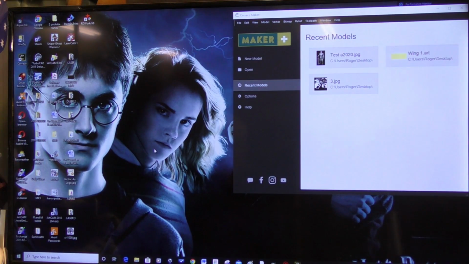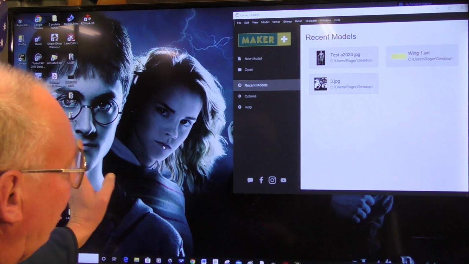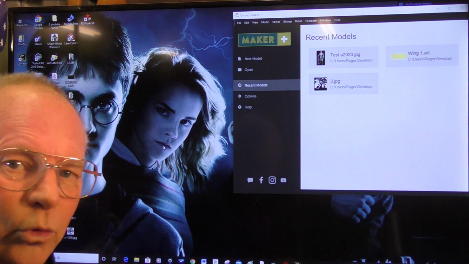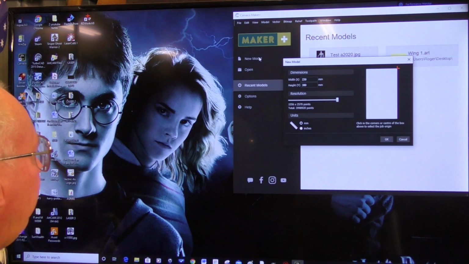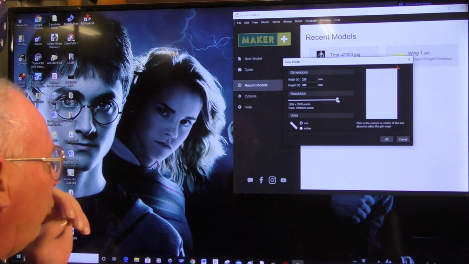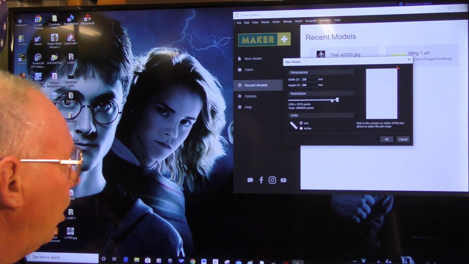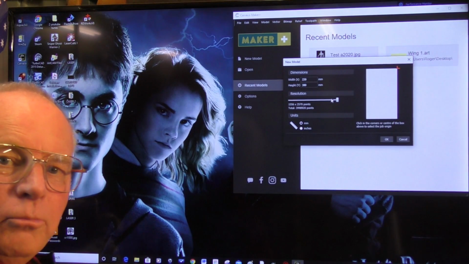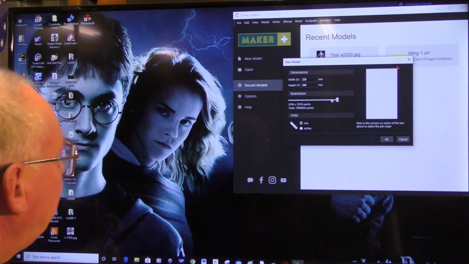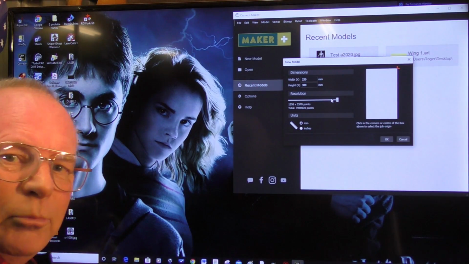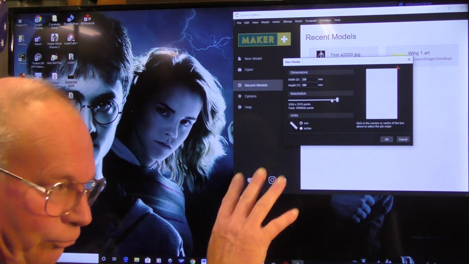So what we're going to do is open, I've got this set at a small screen at the moment because I'm going to drag and drop a piece of work in there. So we're going to say new model, high resolution. If you have a modern Windows 10 computer, take the resolution slider bar all the way up to the far end, highest resolution you can. That's more preferable when you're doing 3D work, but I just make it a practice now that anything I do, high resolution.